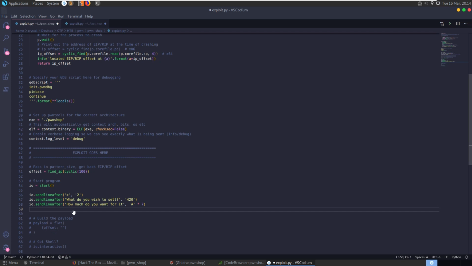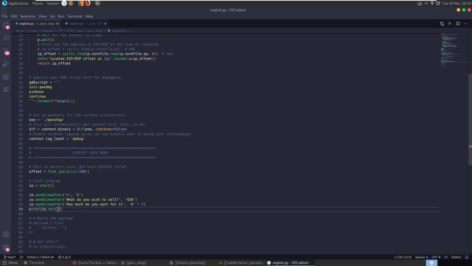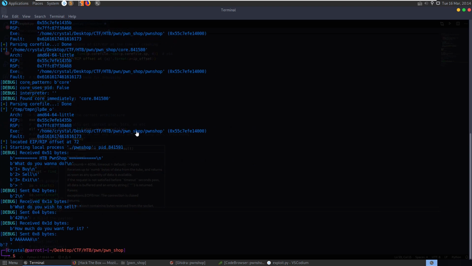Let's try and run through this, and I'm just going to do print io.receive. Let's run through it. Python exploit, and it comes back with the A's and this question mark.